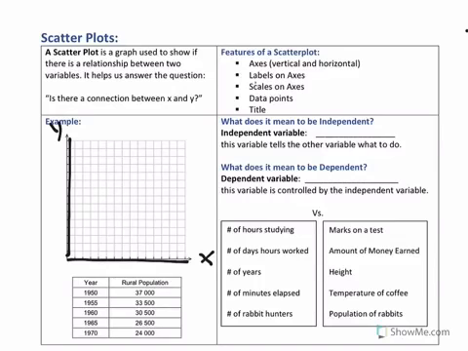I'm going to go through all the features. The axes, which is our vertical, that was our y, which I already drew. And then the horizontal axis is our x. So I drew those already. But in a scatter plot, you have to label them. So the labels mean there are two labels. Here are our x's and here are our y's.